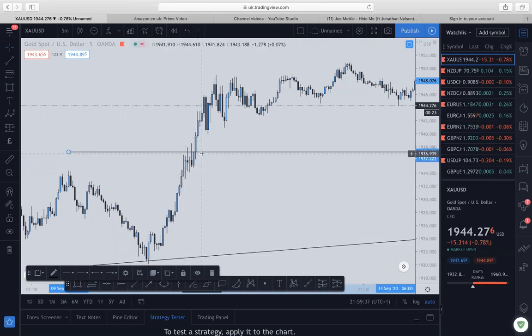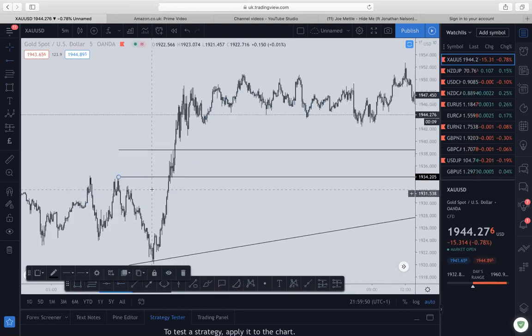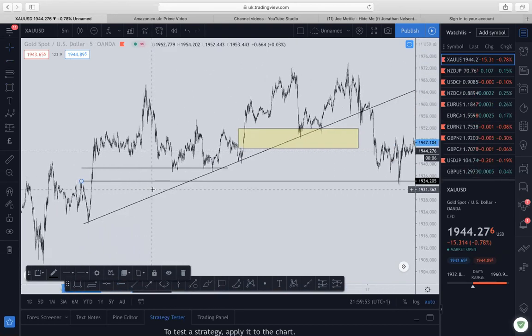Rally, base, rally in that area. So everywhere here was a demand zone. Now you know why price came here and then it went up. It touched it and then it went up. Am I making sense, guys? What I mean by rally-base-rally is a bullish move, a consolidation, plus another bullish move, and that is a demand zone.